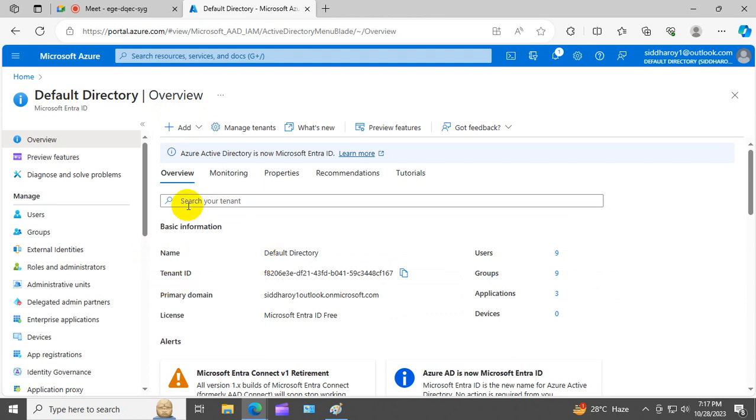Yes, sir. So by default, whenever you enter the Entra ID option, this is the default directory of your organization. Whether you are a single person, an organization or a corporation, whenever you create the instance, they allocate that space. It is called a tenant. The first tenant name is Default Directory. It also counts the number of users you have. Each tenant has a tenant ID, as I showed you, which is a unique identifier.